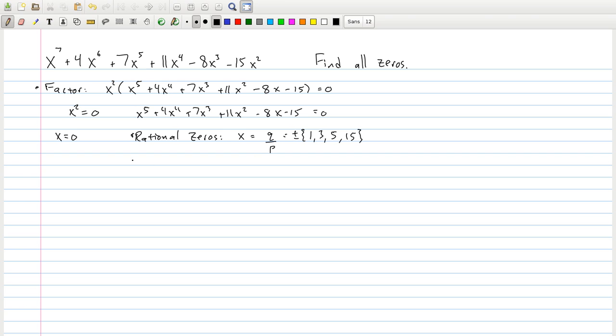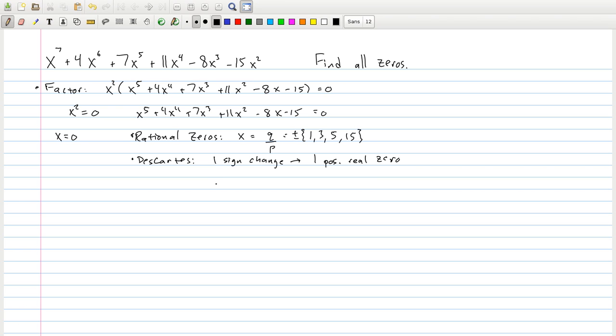Okay, so our next step will be to see if we can eliminate any of these by using Descartes' rule of signs. So this is where we count the sign changes. If we look at the sign changes in the original function, I see it's positive for a long time, and then it switches negative and stays that way. So there's only one sign change. And this tells us that there is one positive real zero.